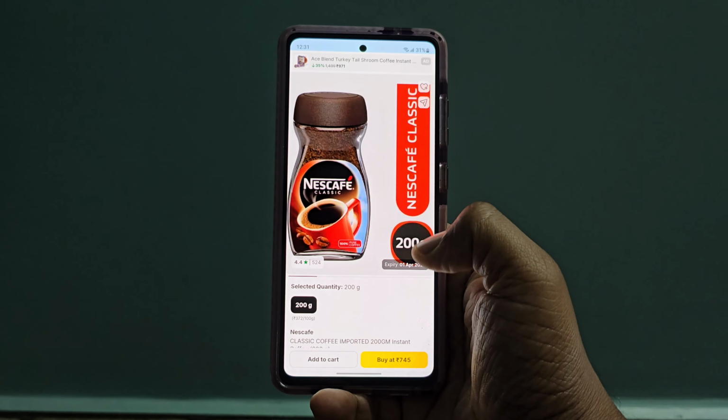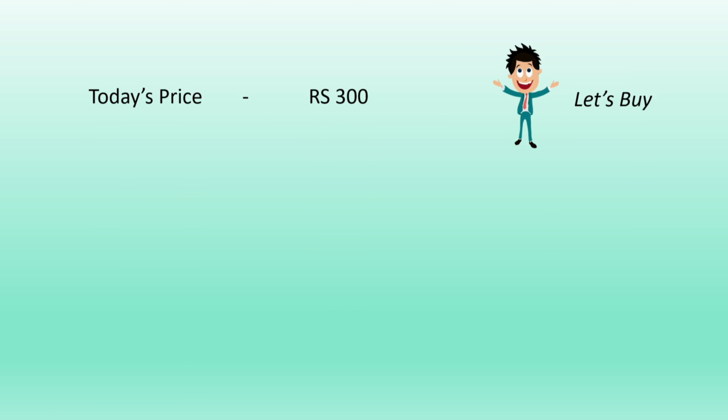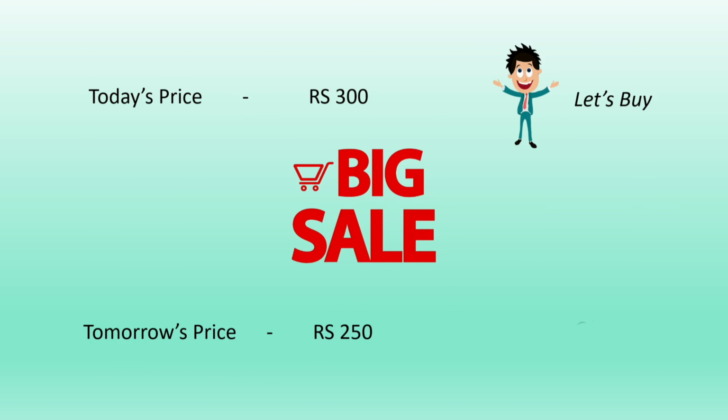Have you ever bought daily essentials like coffee, protein powder, sugar-free sweetener, or soap, just to find out the price has dropped by 50 rupees the very next day? It's very frustrating, right? Prices for these daily items fluctuate a lot. One day you'll see it's 300, the next day it will be 240, and again maybe the next day it will be 320. So it's very hard to catch the lowest price, because it's not possible for everyone to open the app every single morning and check if the price has decreased or not.